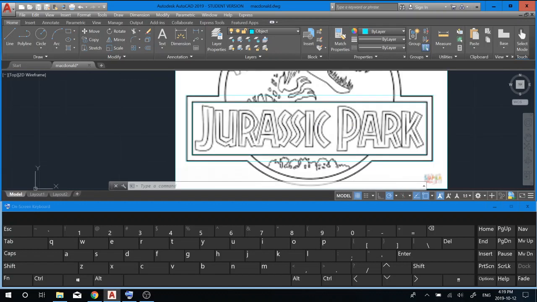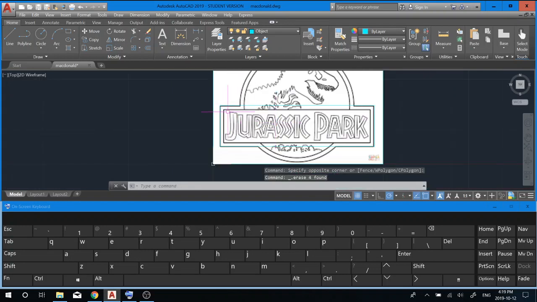Now, I just drew this in a couple seconds. I'm going to show you a different way of drawing it that works pretty well. So I'm going to go ahead and delete these lines that I just drew. So I'll highlight them, click delete. All right. And I'm going to use the offset command.